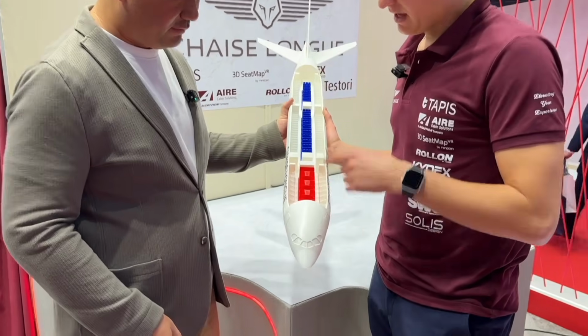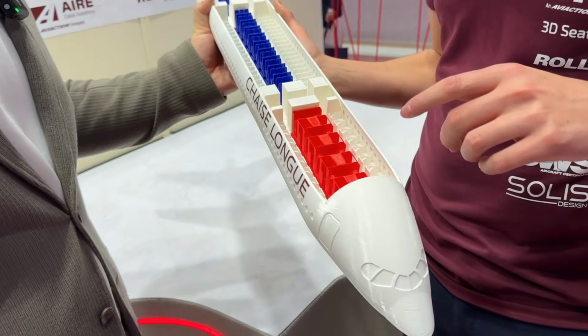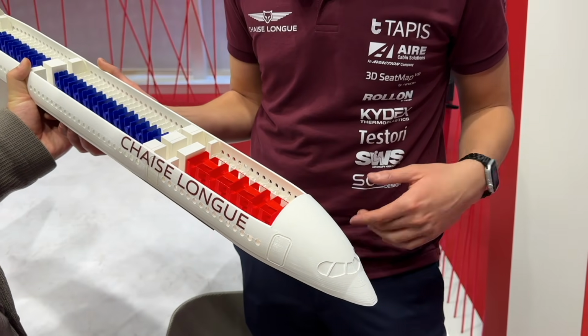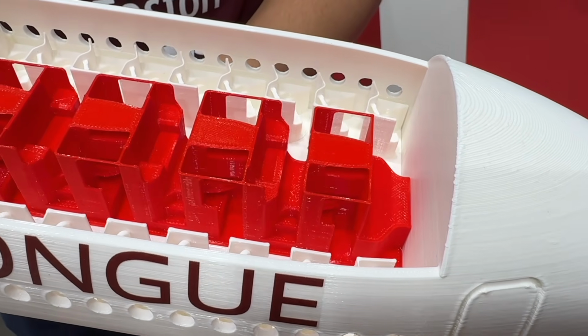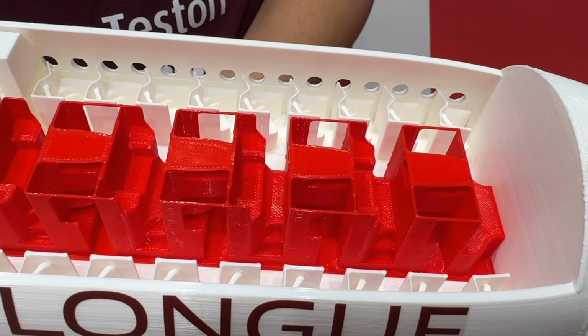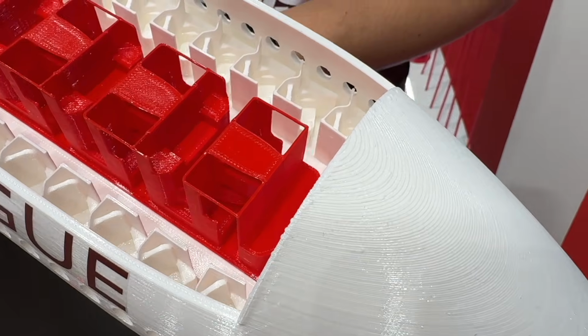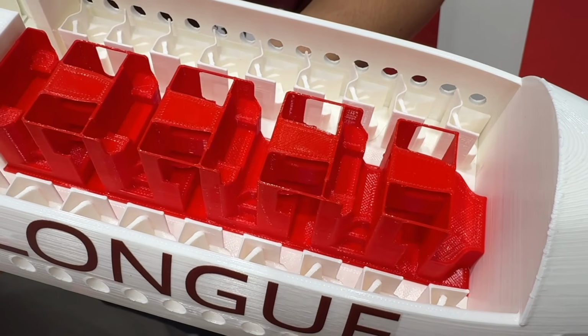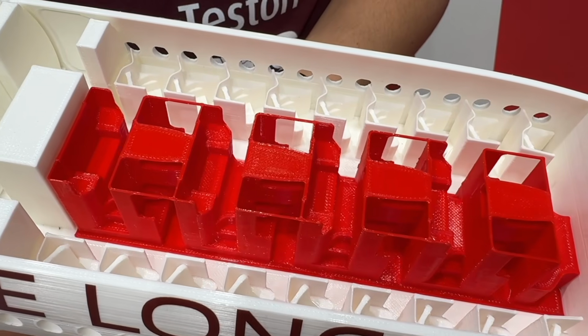I need to know your space proposition. Are you saving a lot of space by going double deck? Here you can see the layout of the cabin, and basically what we're proving is that you can put a first class experience within a business class layout or footprint. Ah, what you're doing is hybrid, so you're having all this business class on each side. Exactly. And then the double deck in the middle. And then the Chaise Lounge elevated class in the middle, which offers you two new experiences, the lower row and the upper row that I've just shown you.